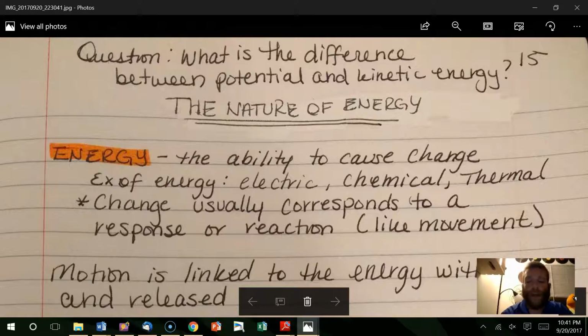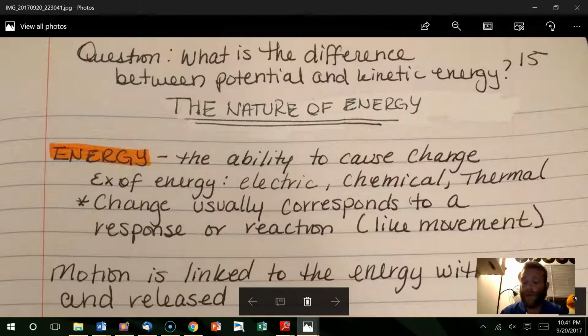Okay? All right, so the basic definition of energy that we're going to be using in this class is that energy is essentially the ability to cause a change, okay? So if something is causing an object to change its position, right, if it's displacing the object, so moving it from point A to point B, if it's causing the object to accelerate, if it's causing an object to fall, all of those things are energy, right? They're just the ability to cause an object to change, okay?